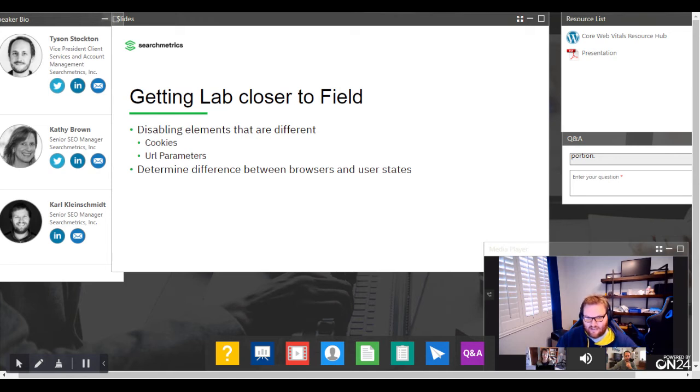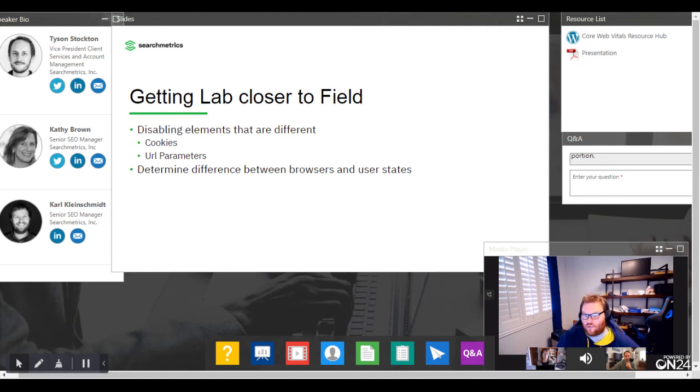So the pages that the tool runs across are actually logged in, versus that's not something the PageSpeed Insights tool could do. And then we also work with the UX departments or the analytics departments.